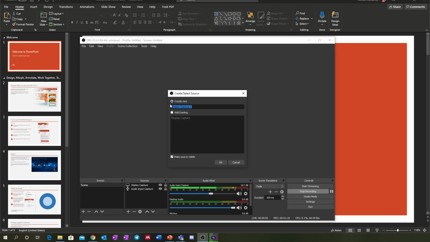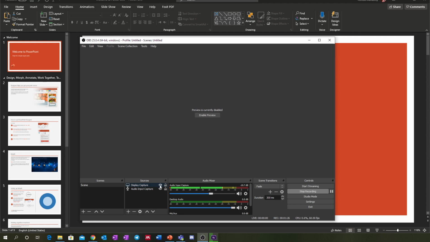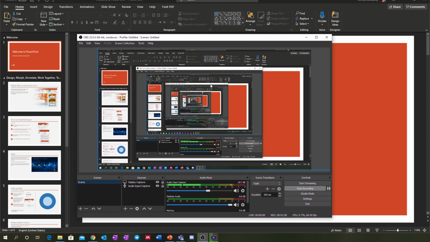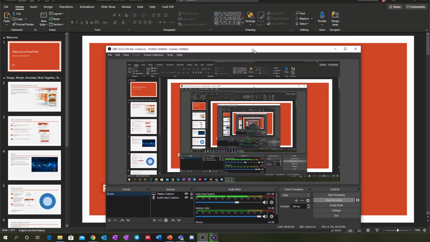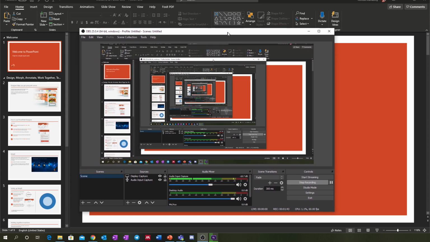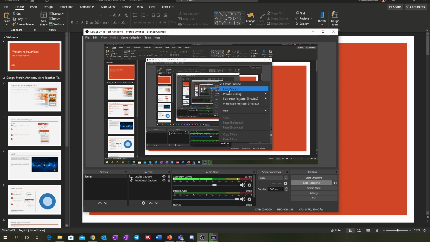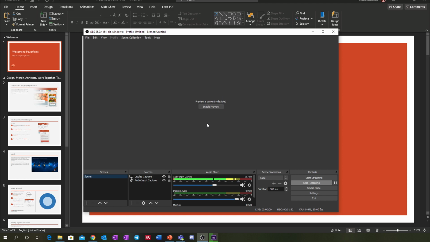It shows you that it's creating a new display capture. You could click OK. I already have one, so you can see that my display is being shown here. There is a preview here that I just disabled for now. If you enable it, this is something that you may see. Don't freak out. This is just your screen and the preview of what it contains. You can play with it, it's a little bit fun, but after that, you just want to do some actual work. So we disable it for now.